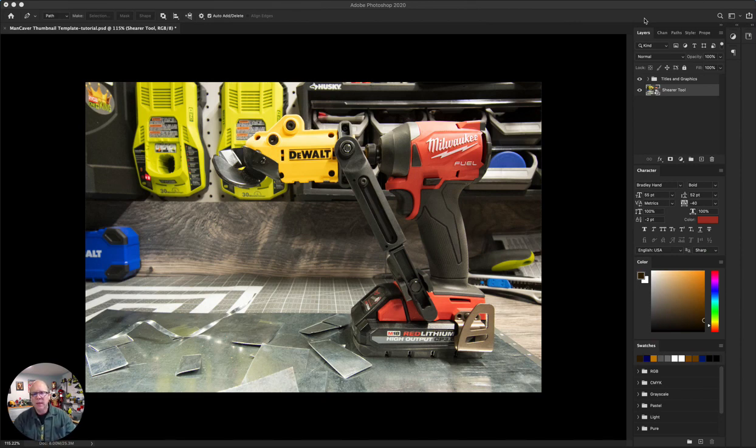All right, so let's go ahead and start with this image here that I pulled up. This is for a friend's tool review and demo channel. And while the image in and of itself is a great image, it's clear, good lighting, the product in question is in the forefront here, there's still just a lot going on that would prevent it from being a great thumbnail for a video.